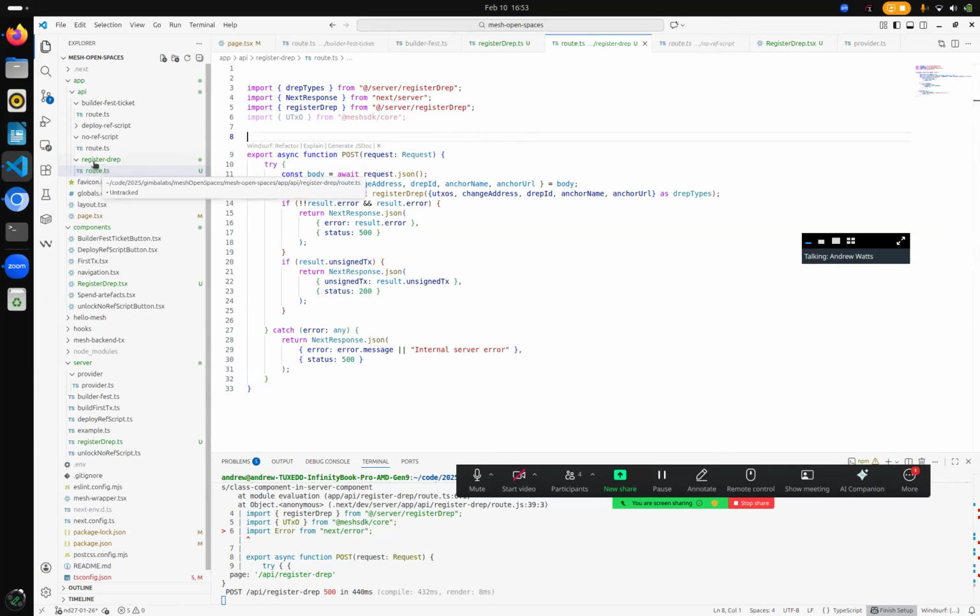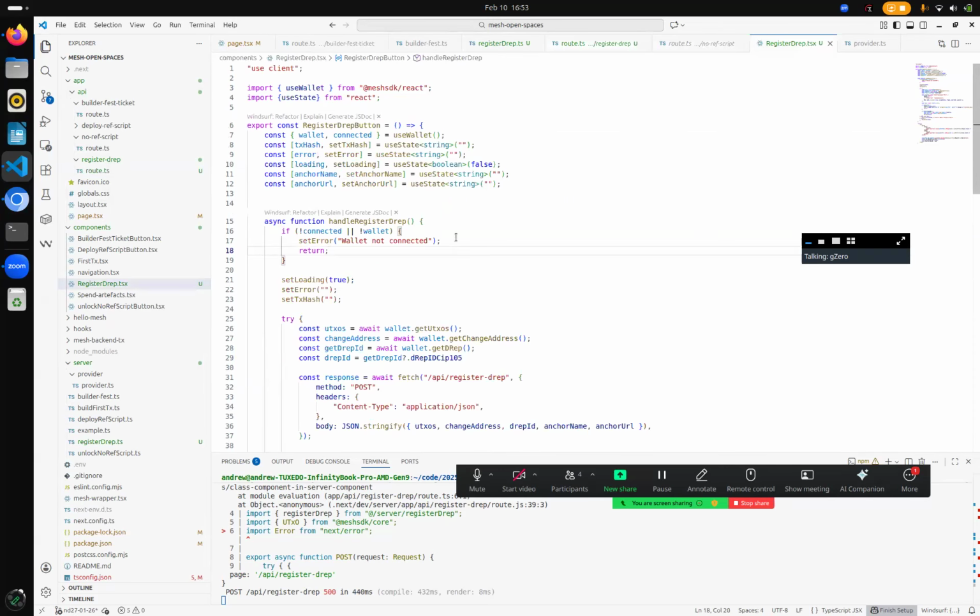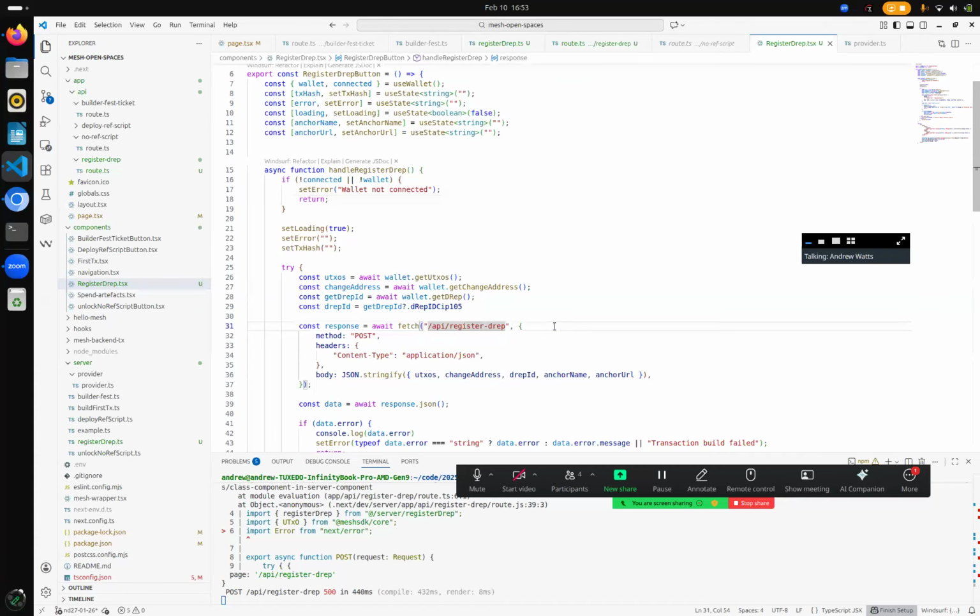It's not so much the file, it's the routing, because the app router is basically our folder structure. So api/register-drep, yeah. I think that's the correct route. DRep, that matches. Give that another whirl.